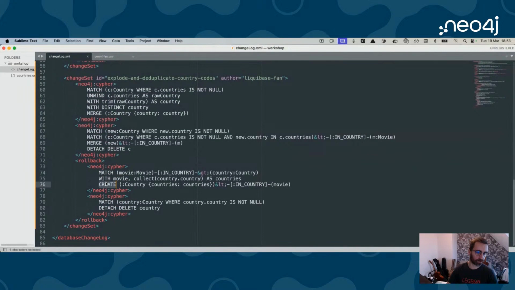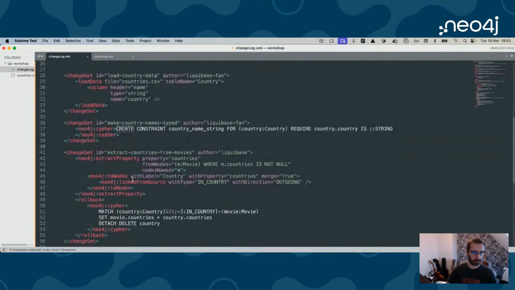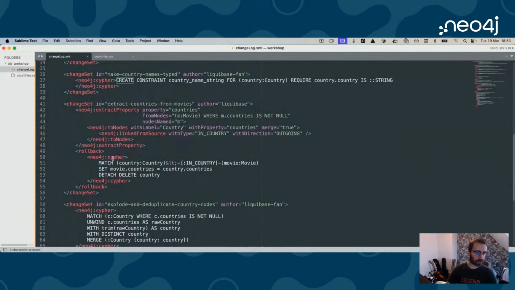So that's the only difference. I should probably have put merge here. That's a small mistake I made. In that case, you really want merge, actually, not create, to be exactly the same as the other one. But anyway, we're going to fix it with this. That's just going to work all the same because we're going to get rid of them now.